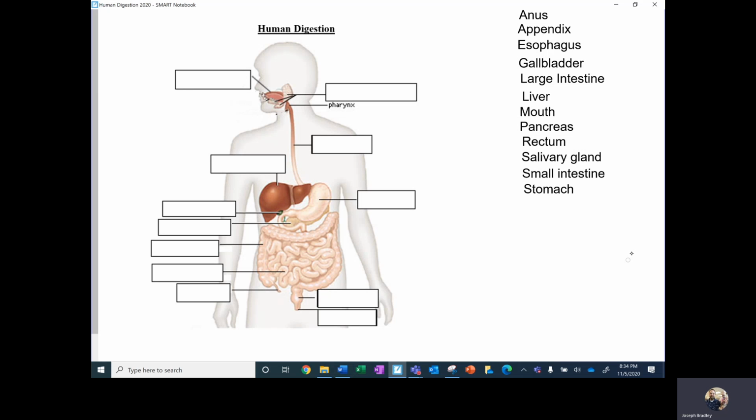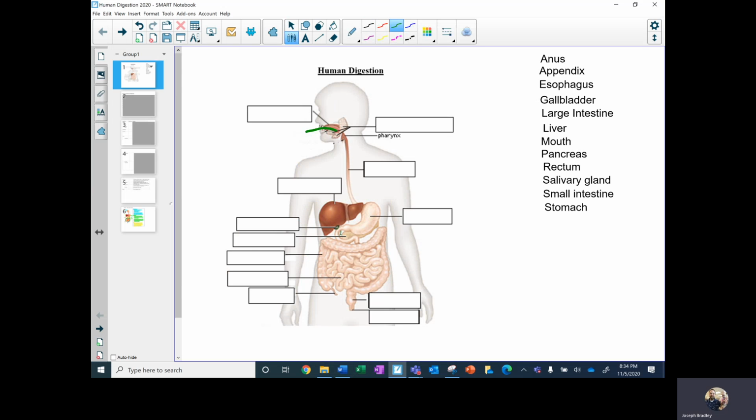We'll just draw a little pathway through here. Food's going to go down this way through here into this organ and down all the way through all of these, and then it's going to end up leaving through here and out and down. You don't necessarily need to follow that track, but that is basically what it's going to do. It goes through a long convoluted tube, and then eventually out the other end. And all the while it's getting broken down, absorbed, and what's left over is not really going to be much of any of the food that was initially eaten.